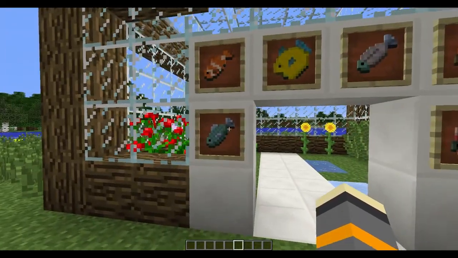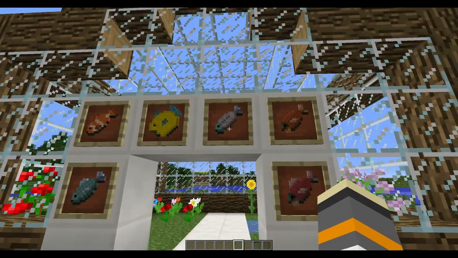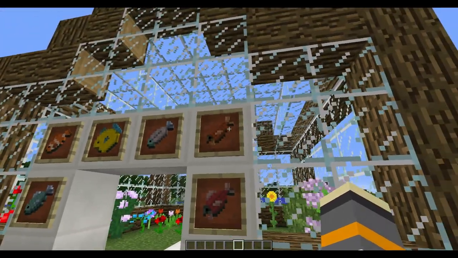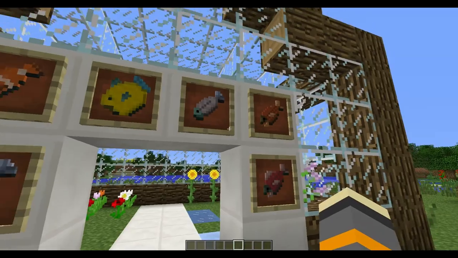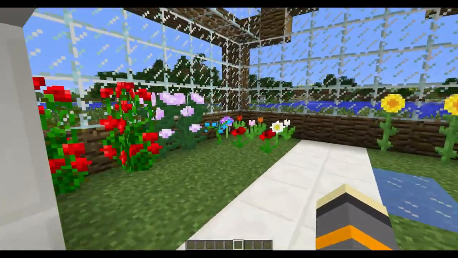We have new fishes. We have a normal fish, a clownfish, a pufferfish, a normal fish. This is a cooked salmon and a normal salmon. So this is new in 1.7. We're going to have new fisheries or fishing.